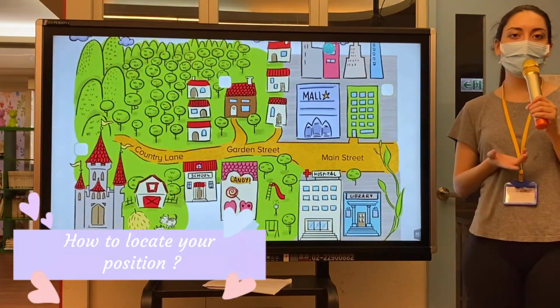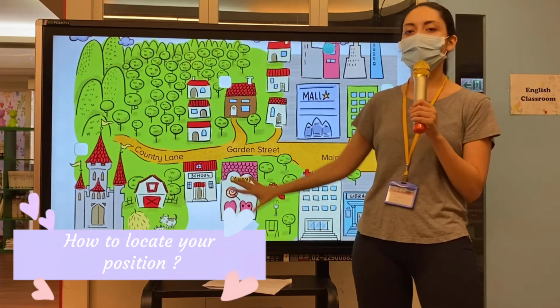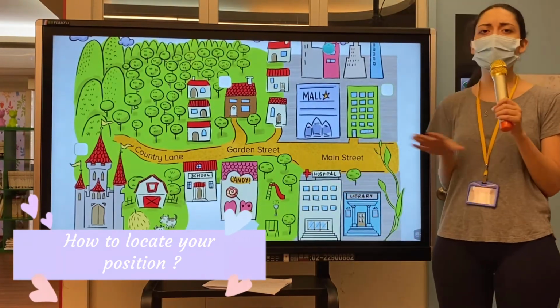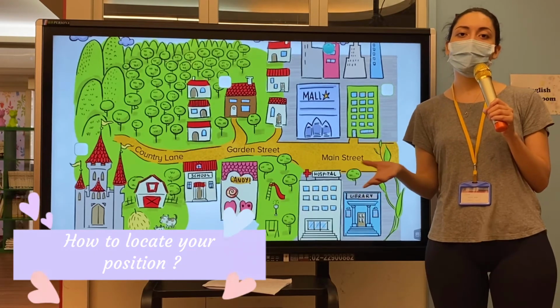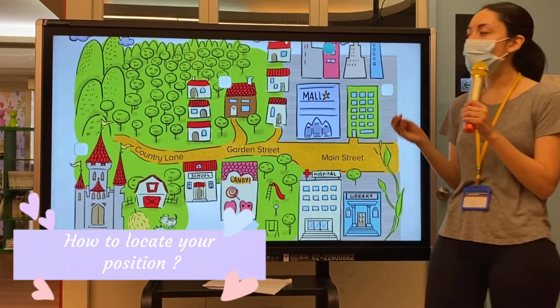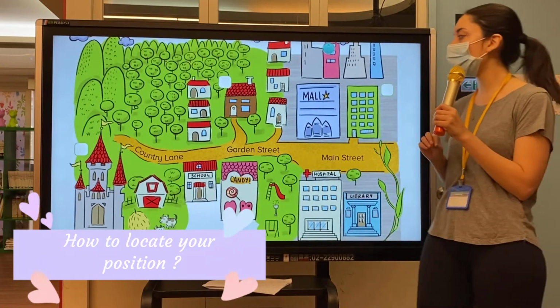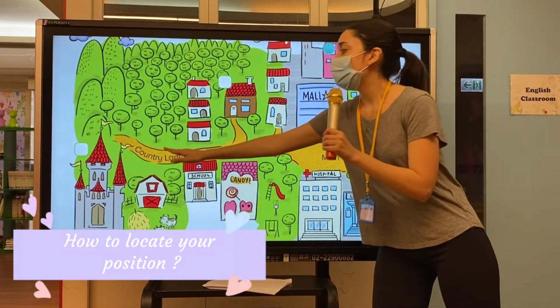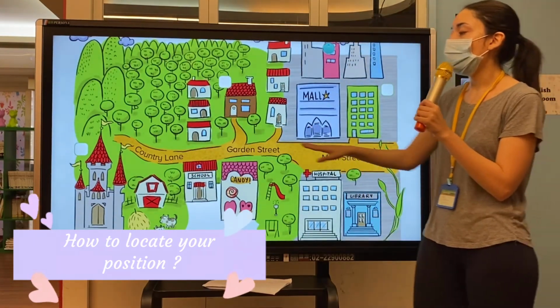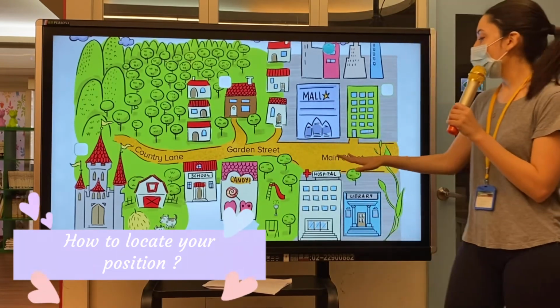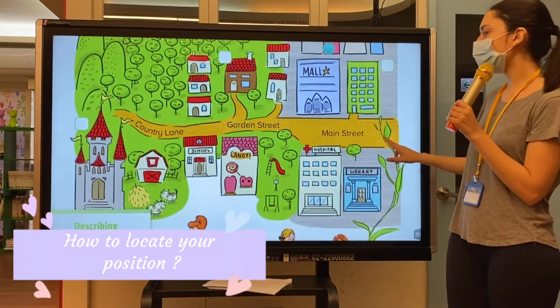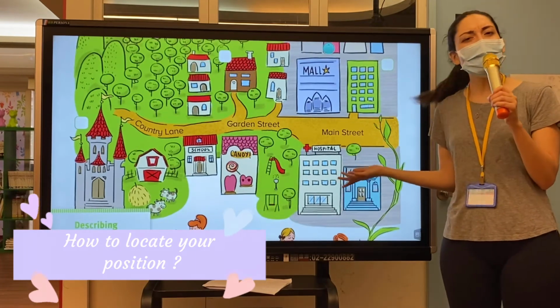So here we have another map, and with the prepositions it's so easy to read a map. You can locate exactly where you want to go. We have here Country Lane, Garden Street. You see, the names are different. Main Street. So again, where is the hospital?